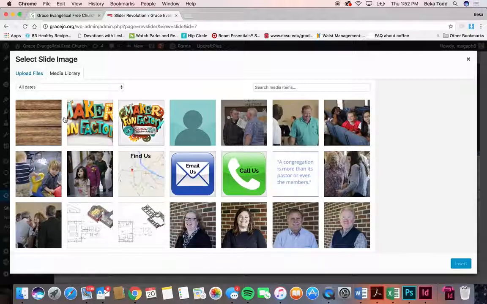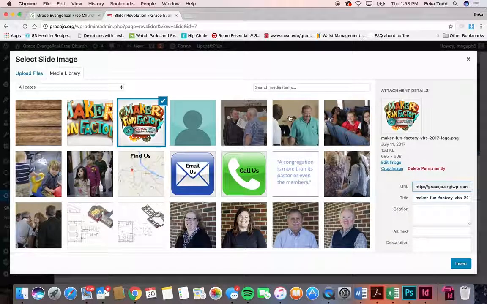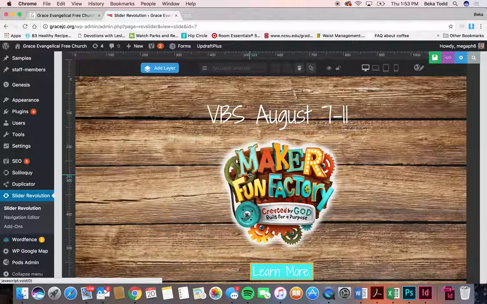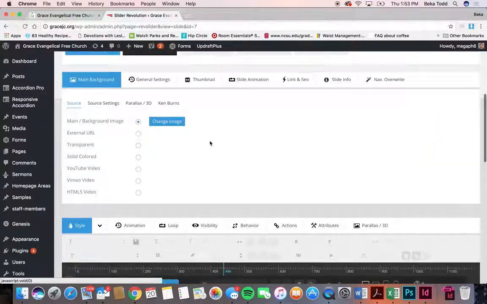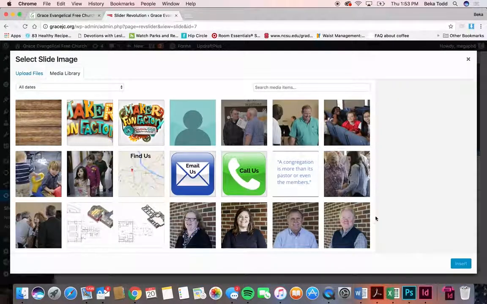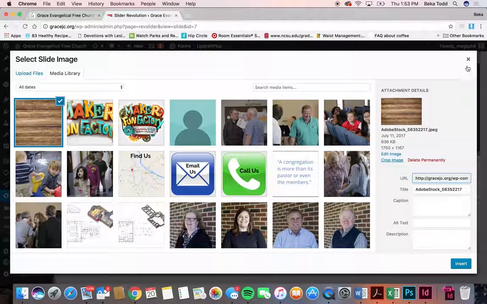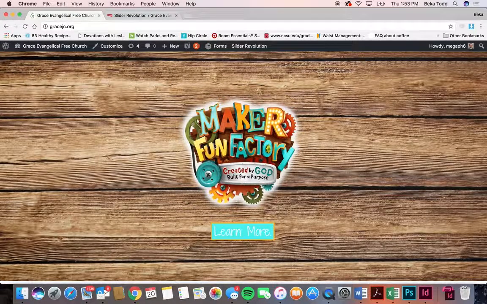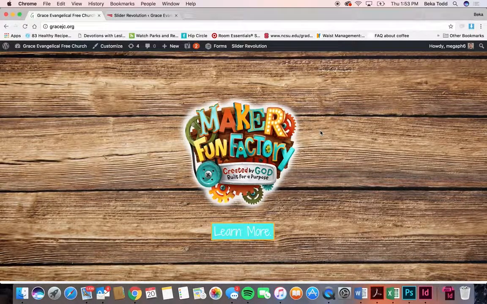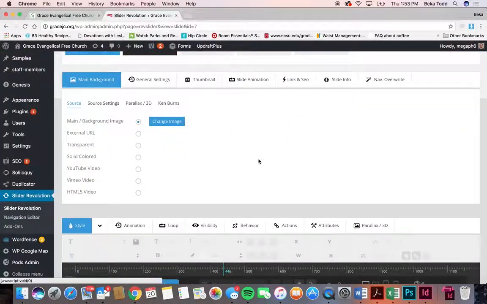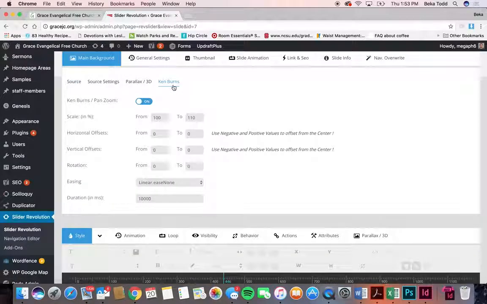We pay for stock photos, and I grabbed one that I thought would look okay in the background, and I grabbed a PNG file for the theme of the VBS that you're using so that it would lay over the top and look nice. And so the background is set through here. So I would choose that as my background. And then if you notice, it looks kind of like it's zooming in on that photo of the background. And that's done through this Ken Burns here.